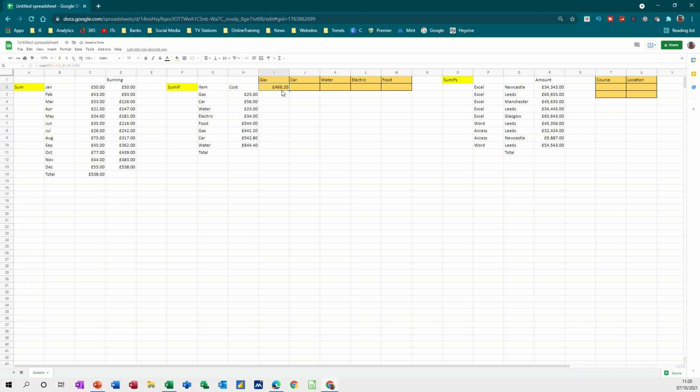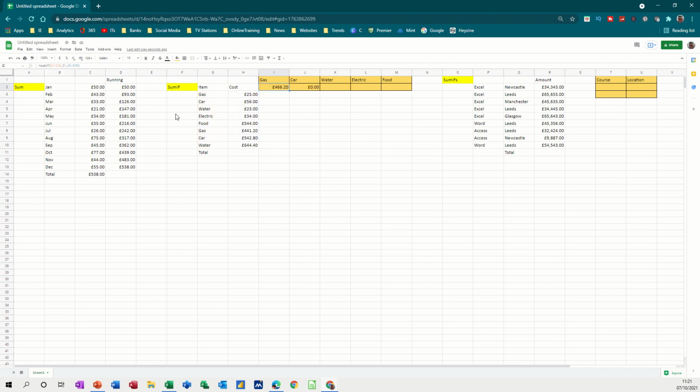Now the problem with this is if I pull that across, if I get the little cross and pull it over, I get an error message because it's gone to column H and I. Column H is this and then I is blank. So I need to do something. Now I could use dollar signs on this first one. I could dollar sign this and that would work. But I don't want to do that.